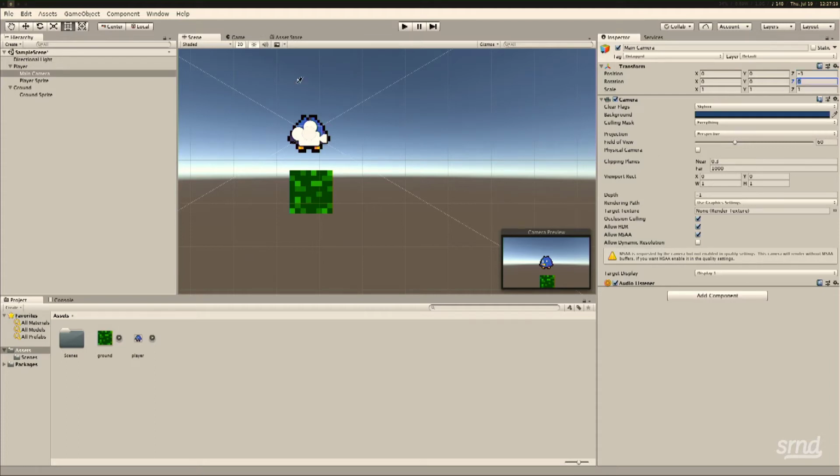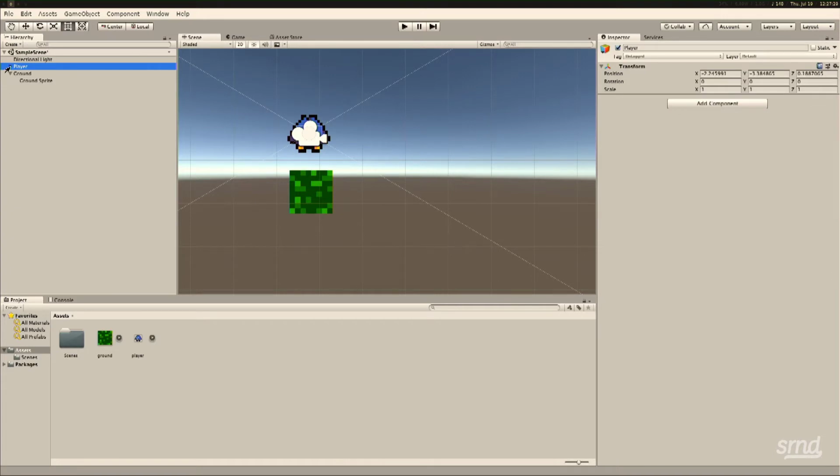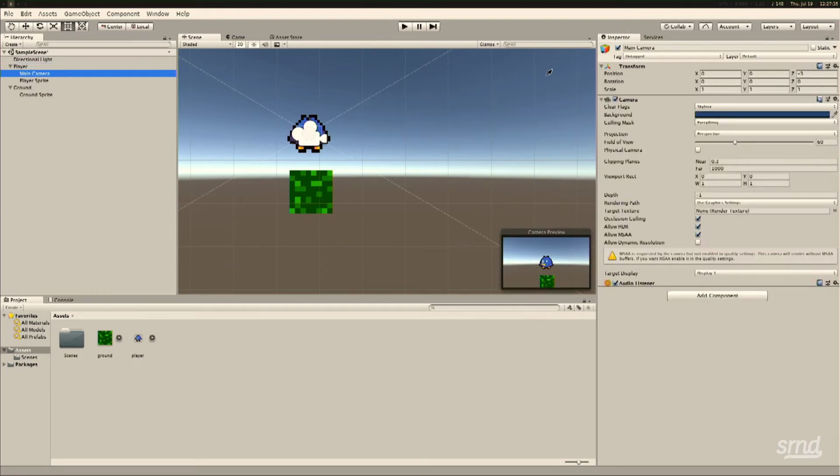So again, how do you make the camera work and follow the player? The easiest, absolute easiest way to do it is just take it where it's normally right over here and just drag it inside of the player object so it's nested underneath it, just like we did with that player sprite. So they're in this little tree. And then the other thing that we do is we set the position to 0, 0, and in my case I chose -3 for how zoomed out I want it to be.